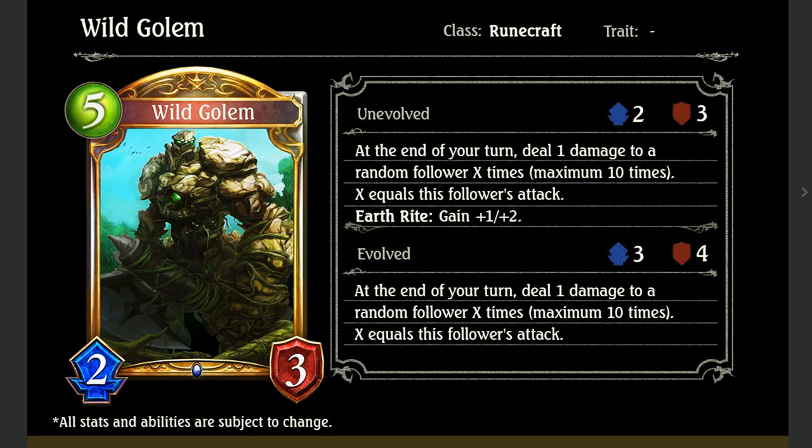Earthright, gain +1/+2, and evolves to a 3/4, so it gains only a +1/+1 stat change. But with that Earthright, it can end up becoming a 4/6 for 5 on the evolve turn. And it does 4 damage to random enemy followers, and you also get a 4/6 body. It seems okay. I've seen some people saying that this card isn't all that good.